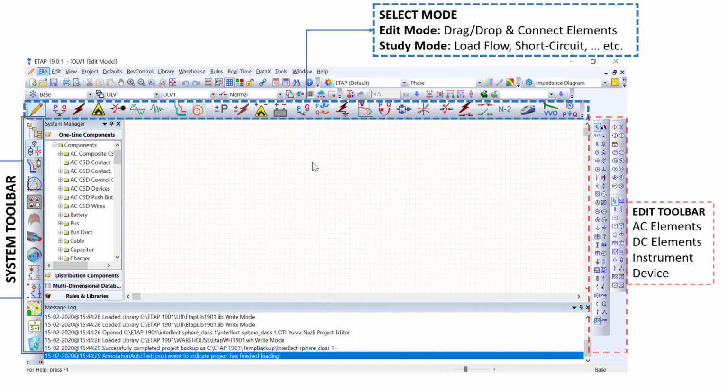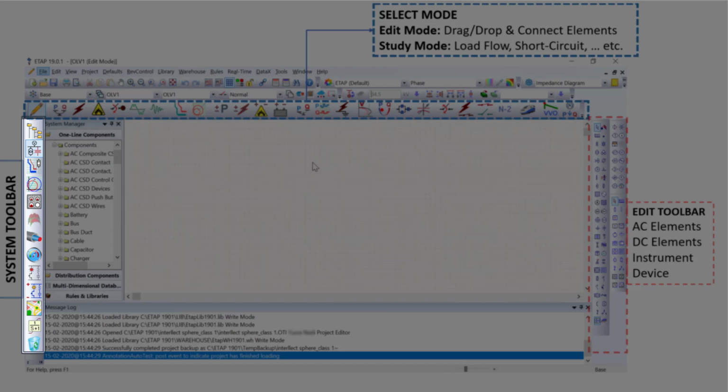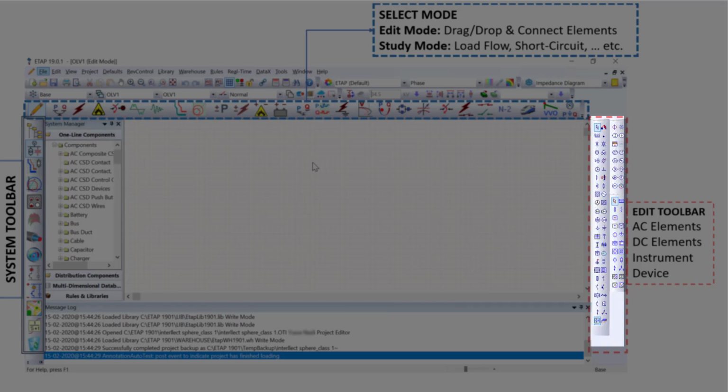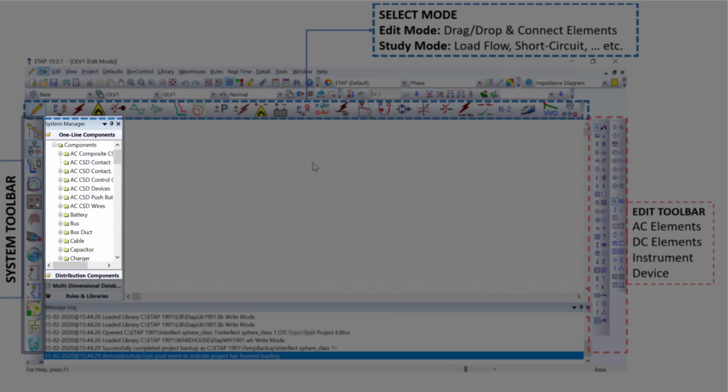The next toolbar is the system toolbar here on the left side of the screen, and you can see that it has different layers of the system. And the first layer basically is the system manager. And if you observe closely, you will see that whatever is available on the AC toolbar is also available on the system manager.